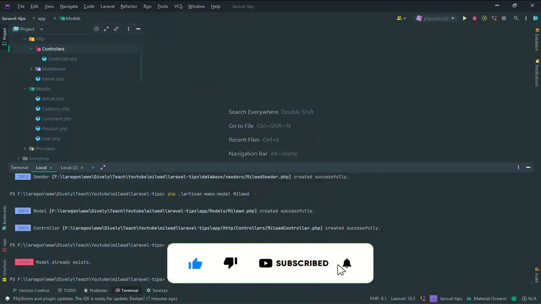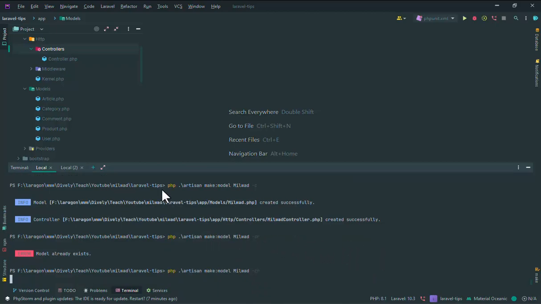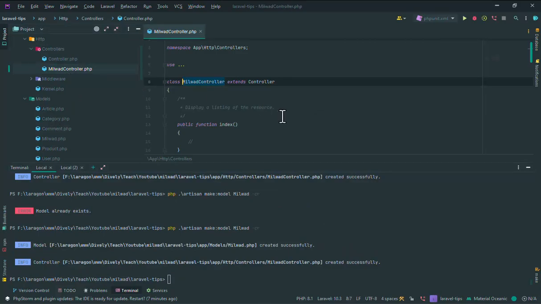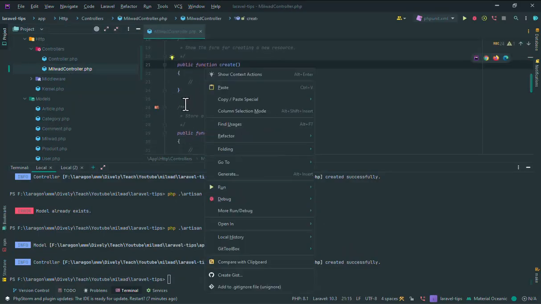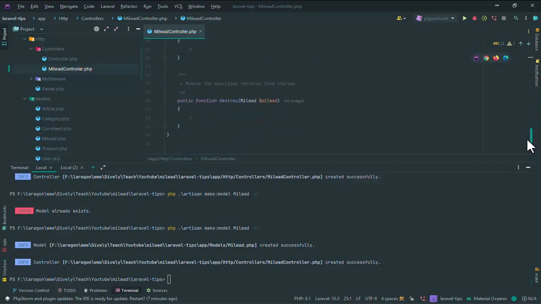When you write cr, it's the resource controller, and here you can see the resource controller.